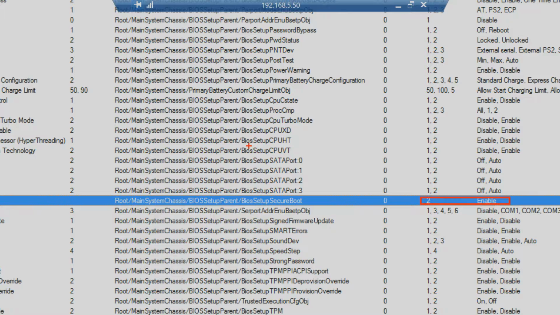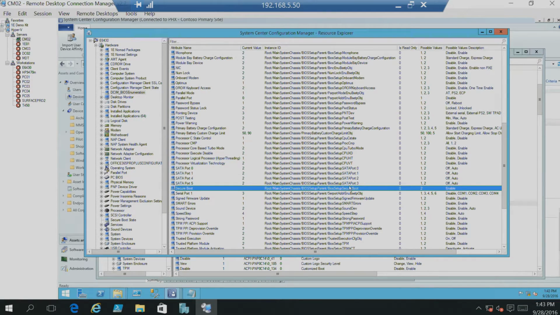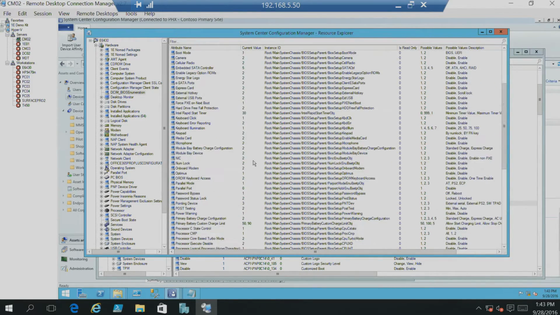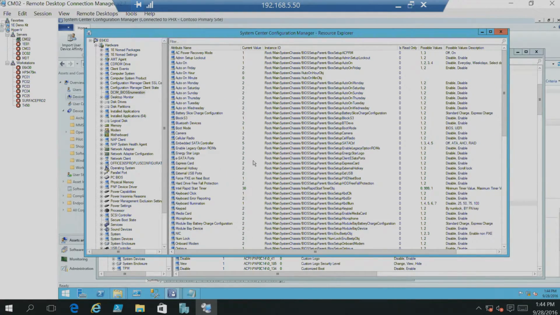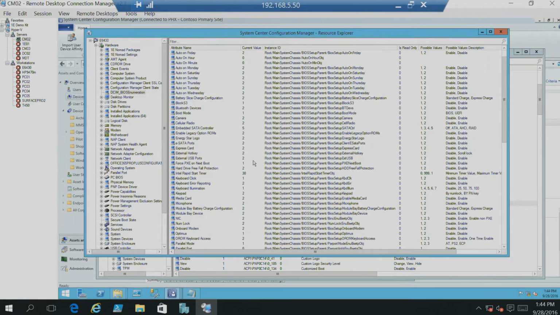Now, Dell likes to be a little bit different than everybody else when it comes to compatibility support module. They thought they'd be cool and call it the legacy OROM. So if you do look for CSM in here, you're not going to find it. But if you look for legacy option ROMs, right here, enable legacy option ROMs.